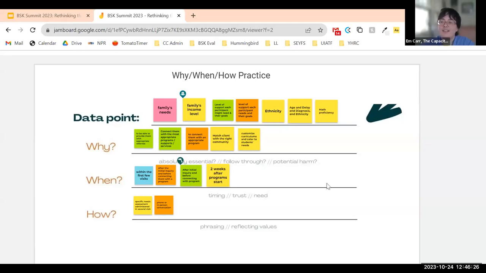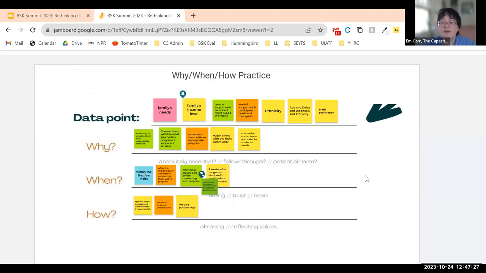Welcome back, everyone. It looks like there was some great conversation. I'm seeing a lot of potential data points up here, a lot of different whys, some whens and hows. I also wanted to share two things that I heard in breakout rooms that I thought were really useful. Veronica and Kimberly brought up that it can be difficult to gain trust if you don't have information. That made me think of how sometimes you just have to ask questions multiple times, both because you might gain trust over time, and so people might feel comfortable sharing more, but also because the answer might change. So it's always worth revisiting questions where the answer might change, and thinking about frequency of how often you ask something can be part of the when.